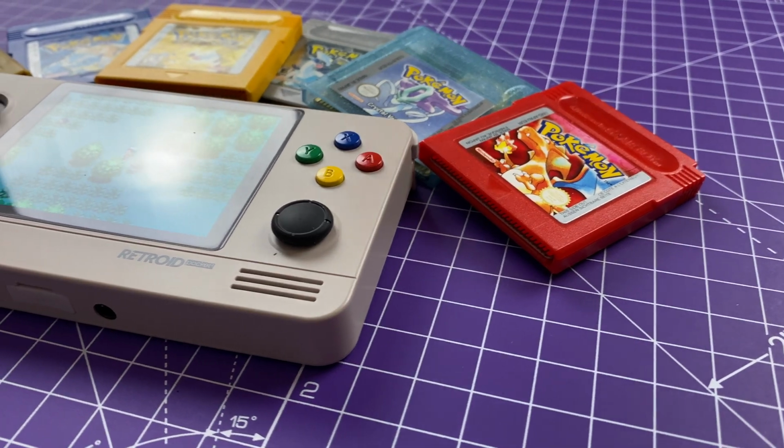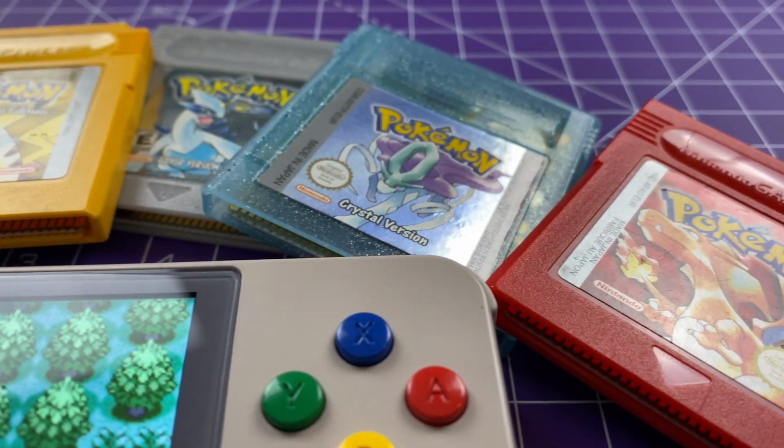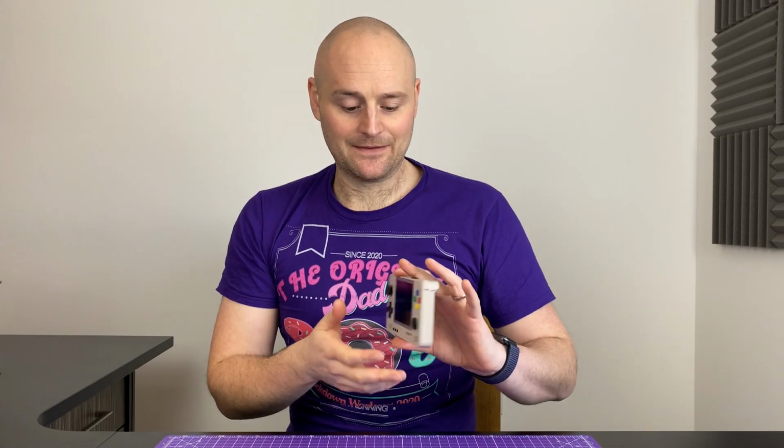So the Retroid Pocket 2 is a great little emulator device and it works really well with some old school gaming. But a few people out there have been wondering whether or not you'll be able to do some cloud gaming, and quite a few of the messages we've had come through were asking about whether or not Nvidia GeForce Now works. This thing ships with Steam Link in it, so you'll be able to link it up to a local PC if you've got one in the house. But if you don't own one of those, or if you want to be able to play this on the go and do some cloud gaming, then we decided we would explore that and see whether or not it works.